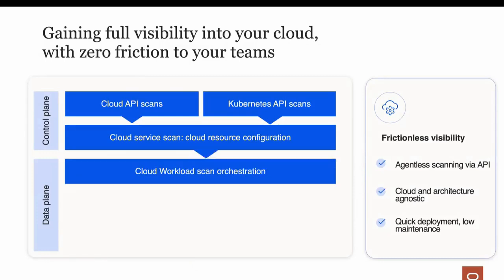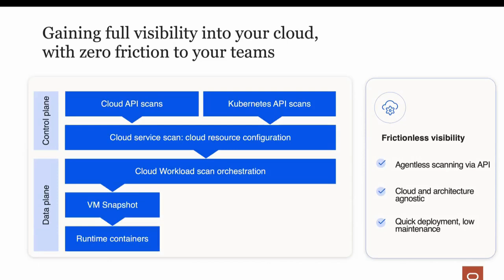And on the data plane, which historically had been more of an agent-based deployment for most tools, with Wiz it can be done agentlessly. I mentioned taking snapshots of virtual machines, and that's exactly what we're doing. We're taking a virtual machine snapshot of the system disk, and by calling the API, we're able to mount that snapshot of the system disk in place. So we never have to copy any data. We can see every file, configuration, everything about that virtual machine. Even if you're running containers on top of it, we can see those container images and configurations as well.